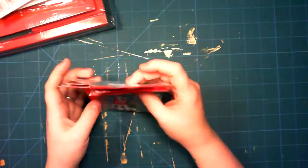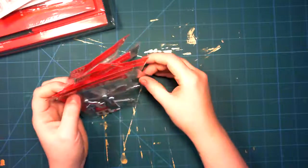So that is basically everything that I got from Art and Hobby. Like I said, it was a huge haul, and I'm looking forward to getting crafting with all of these.